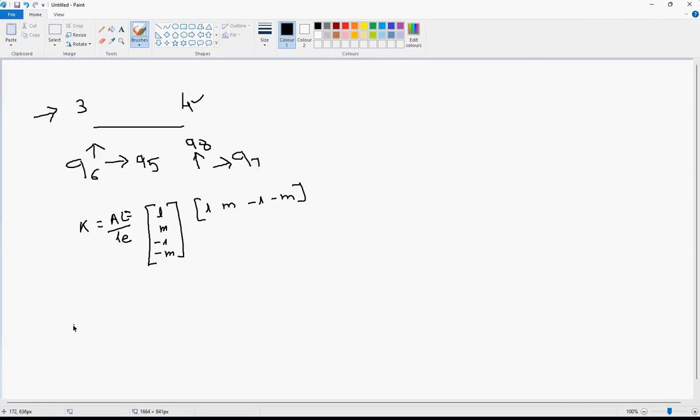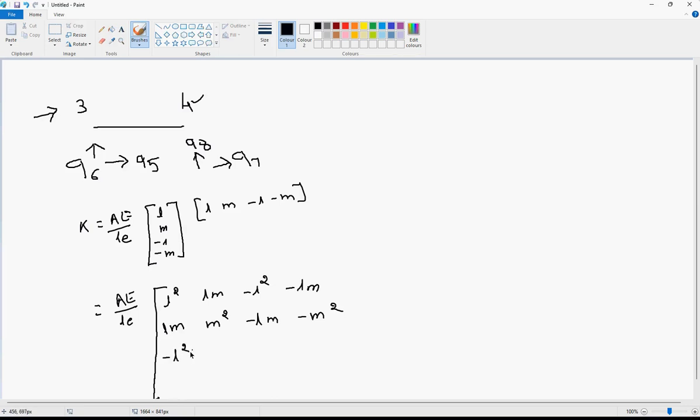Okay, so now I need to go for the multiplication. So AE by LE, so it will be 4 by 4, L square, LM, minus L, minus LM. Then I have LM, M square, minus LM, minus M square, L square.